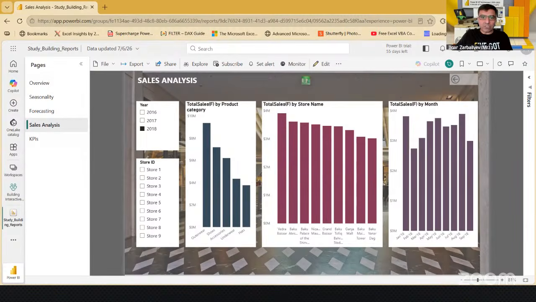So who can create a dashboard? A dashboard can be created by a person in a workspace that has the necessary role permission, edit permission. And there are, of course, differences between dashboards and reports that I have talked about. At least the number of pages in reports and in dashboards is the main difference. And the other main difference is that when we are talking about a Power BI report, it means that we are using only one semantic model.